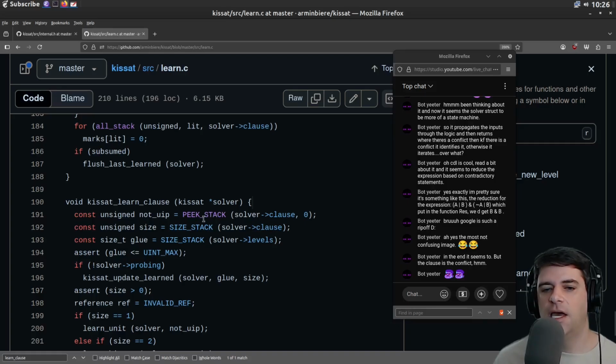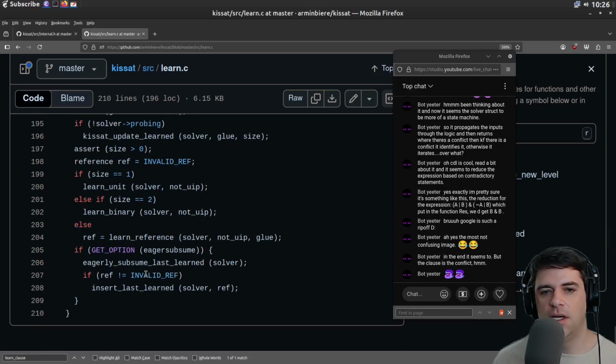So we're going to peek at the stack. We're going to get the size of the stack. We might be probing. I've just been ignoring probing as an additional complexity that I can black box. And if the size is 1, we're going to call learn unit. And if the size is 2, we're going to call learn binary. So maybe binary is not what I thought it was.